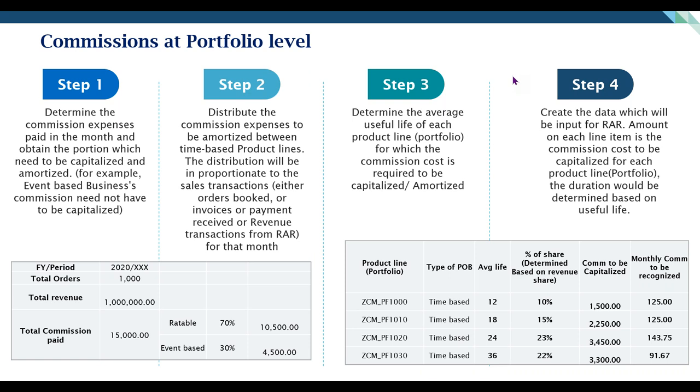That's correct, actually. This commissions paid amount could be my same box where RAR sits on, if my financials are in the same box, or it could be some different box also, or different application also, where I'm doing my commissions calculations or commissions management, right? So I just need what is the total commissions paid in that particular month, which are associated to these transactions which are going into RAR, basically. Why I'm saying which are going into RAR? Because we are applying this percentage of weightage by taking the amounts from performance obligations, the revenue amounts from performance obligations. That's why I'm saying that. Just take those portion, what is going into RAR.